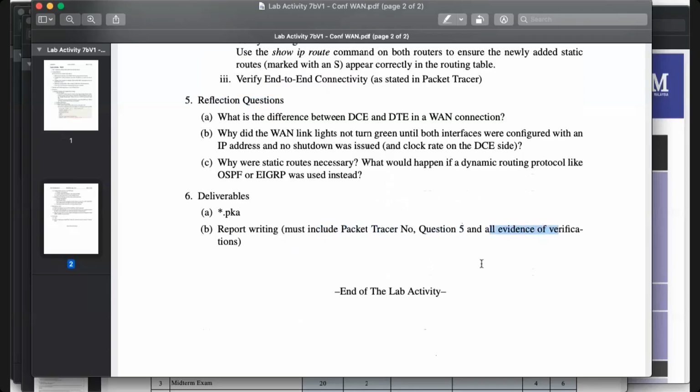There is no rubric, because this is practice, but I want to make sure of PKA 100% achievement and also the report writing. One PKA will not necessarily get 100%, but the report writing will represent everything, especially on troubleshooting. This one is configuring, but maybe there's some missing IP address. Please double check that. This is common, because I'm preparing this. Any feedback is welcome from you.